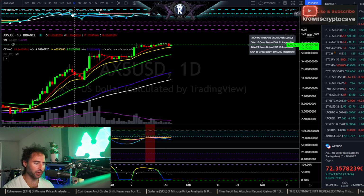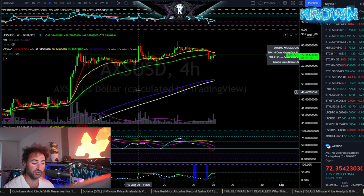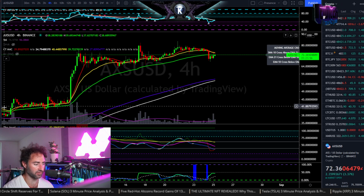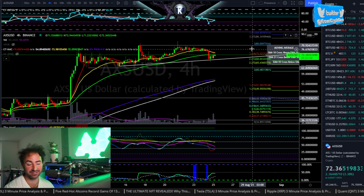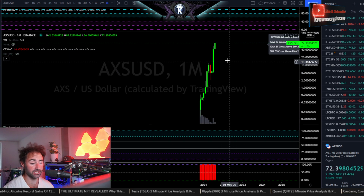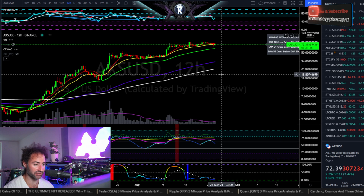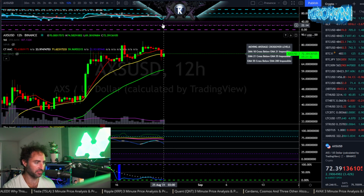So a little bit of sideways here is what I do believe is most likely, but sideways is good for bulls. It's just I would like to see this one go sideways for probably into the weekend, if anything, maybe into the end of the month. Speaking of the end of the month, how are we looking right here? Very good, very good. So I'm not bearish on a chart that looks like that, but it is still another 7 days left to go. Anyways, you did ask about the 12-hour.